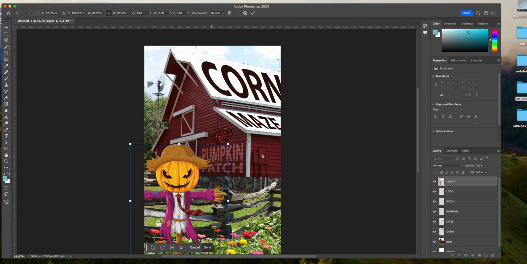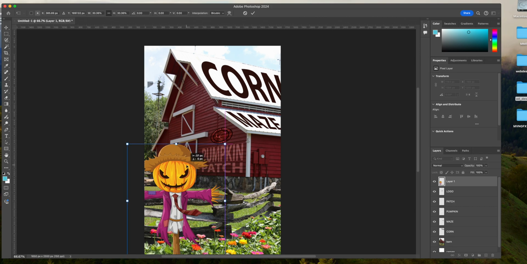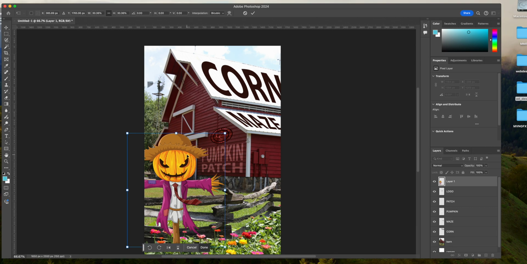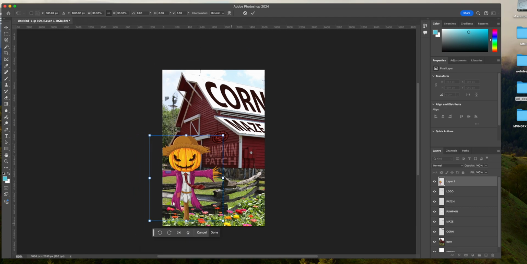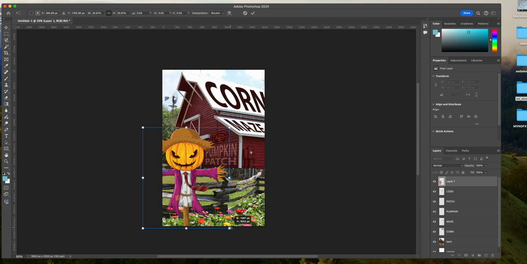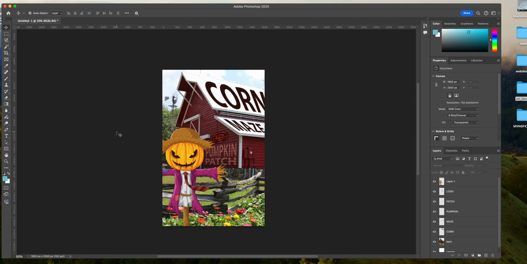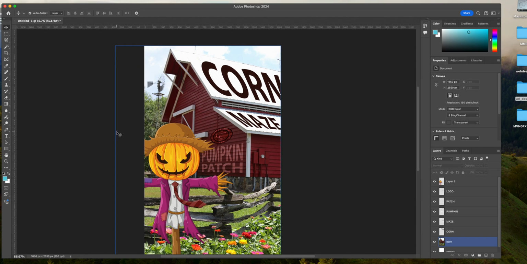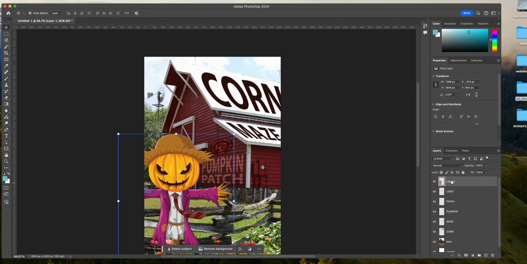Now we made him just big enough, but not too big, so we could still see the words pumpkin and patch. So let's zoom him out a little. I haven't hit enter yet, so I still have the ability to adjust. And so we're gonna make him about that big. Once I hit enter, he is pixels, so we can't then go back and scale him up. So I'm gonna select him, name him Scarecrow.